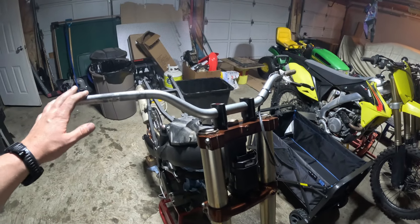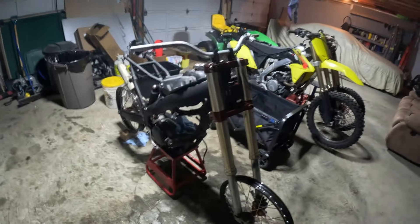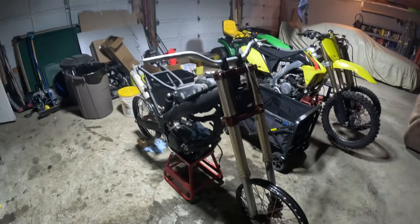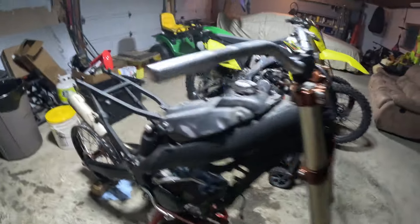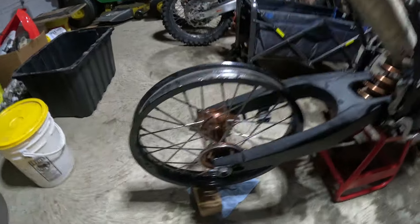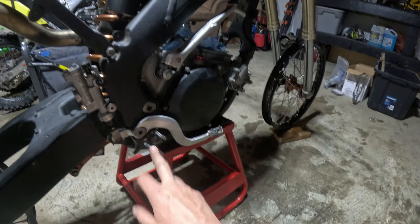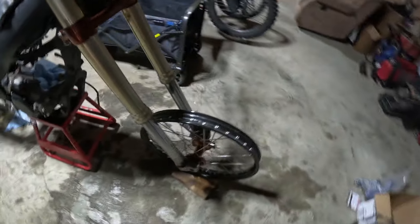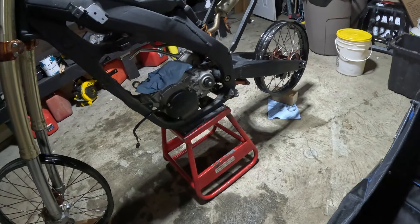These handlebars weren't the ones the guy gave me — they were off a different bike. If you've been watching the channel you don't know what that one is yet, and that's going to be a little surprise I'm working on. Got some more lights coming in tomorrow so it should be a bit brighter. The copper looks really good. I threw the silencer on, polished up the kickstarter and rear brake, got the foot peg mounts on — that's what we're working with right now. Got the cylinder, just need to hone it.